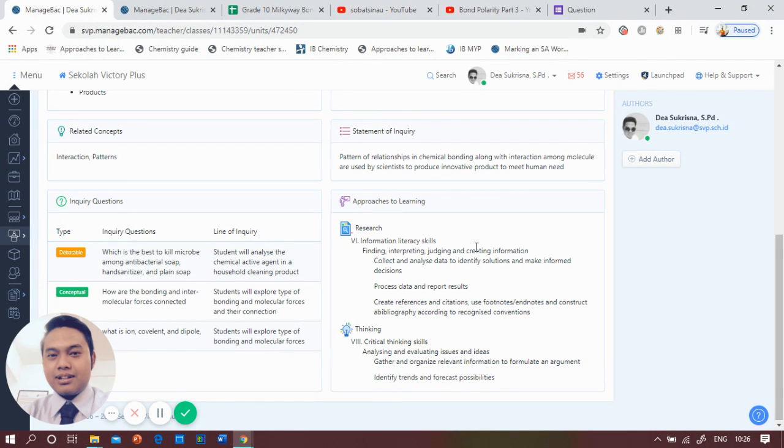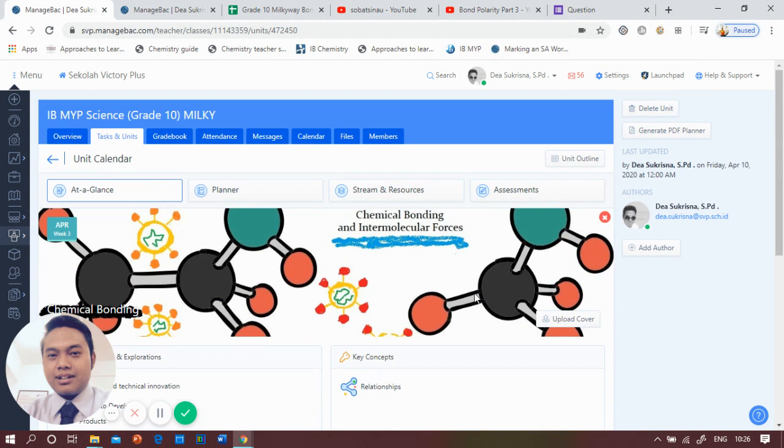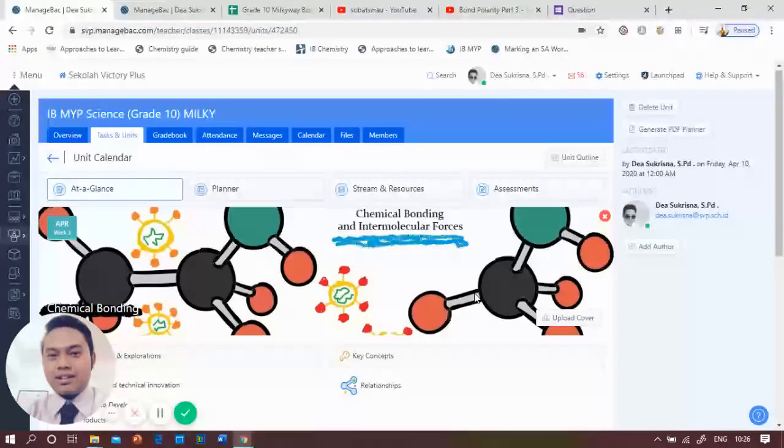Basically, there will be data in the summative assessment, with questions, and you are expected to transfer that data into useful data using graphs and other tools. Also here, as you can see, process data and report results. It's basically not a full report because we are not going to assess the full criterion. We are going to talk about the summative after this. That's the chemical bonding unit at a glance.